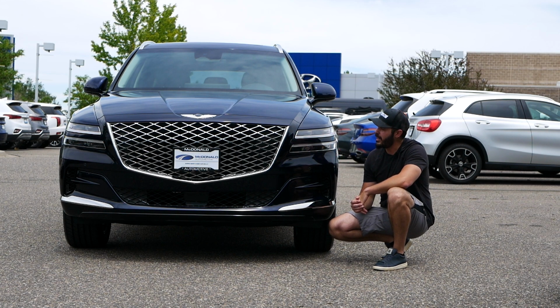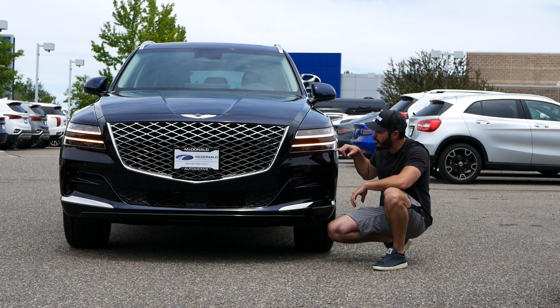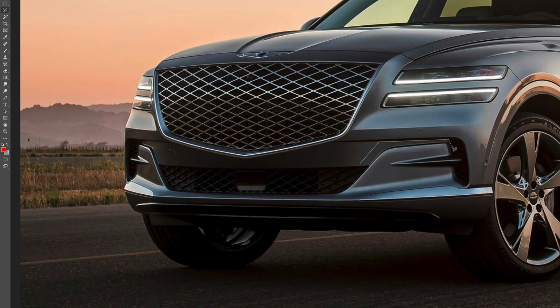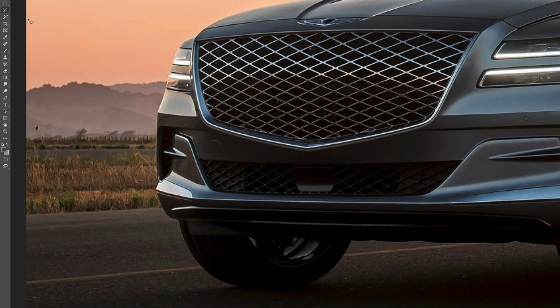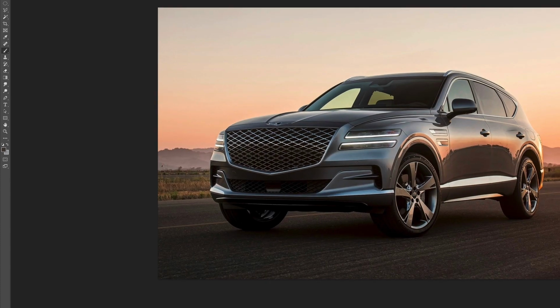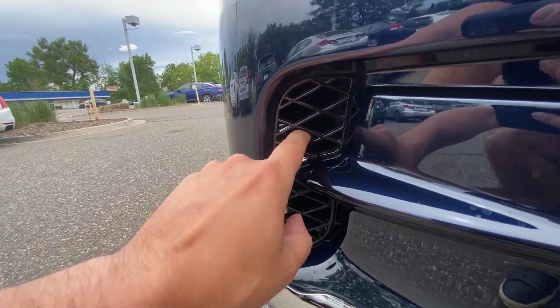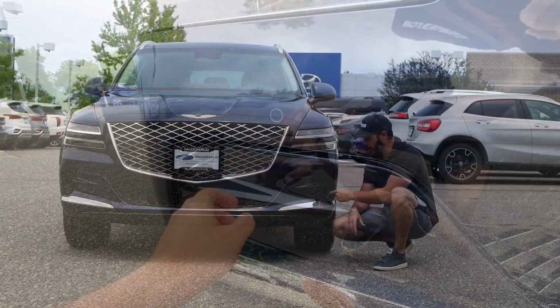So what do I want to change in this front end? You see this piece right here, in this line specifically. Everything here is horizontal. The headlights are horizontal, the grille is horizontal, but down here this has a slight angle to it, this little wing. I'm not sure it comes up on the camera, I hope it does. So what I want to do is just bring that angle down to be horizontal as well and in line with the rest of the graphics. I know it's just a tiny little tweak. For me, when I first saw this, it's one of those things that just pops out at me that I want to change when I see the car. And then you have some functional air vents right here on the side as well.